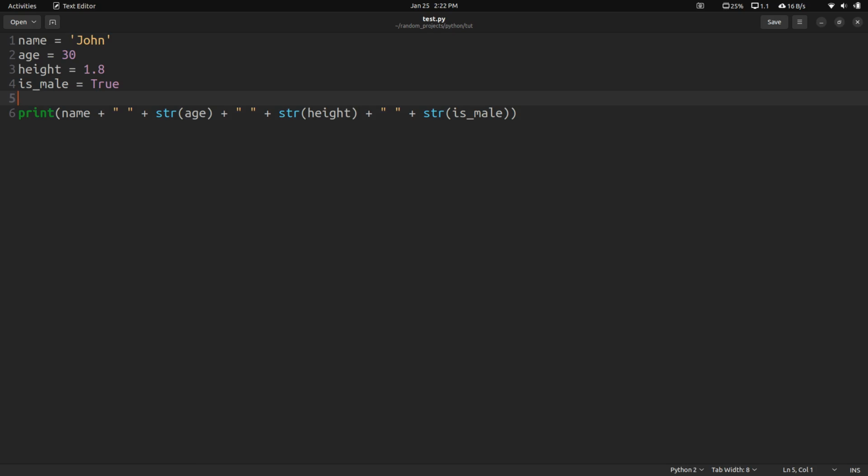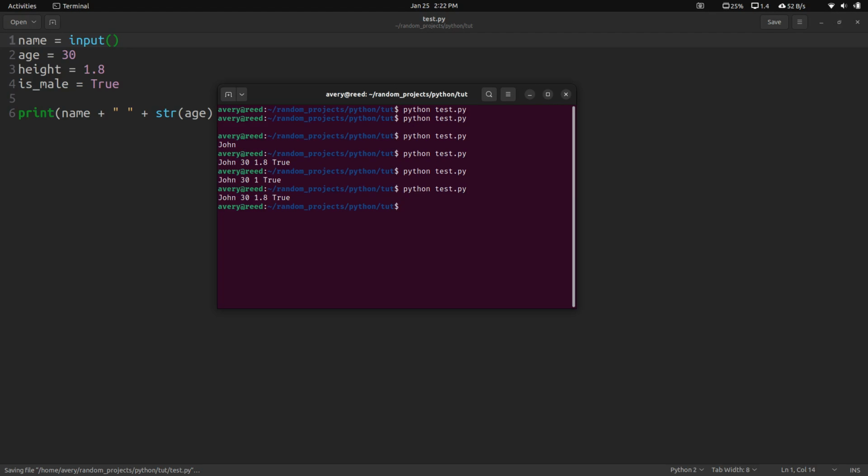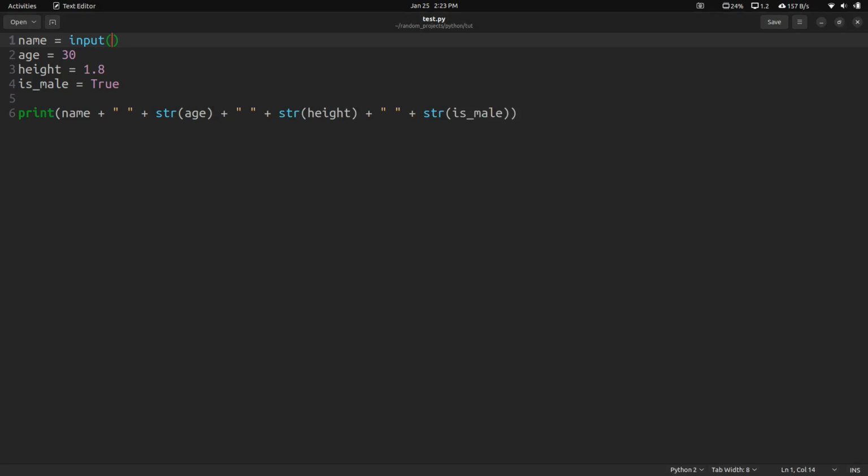So now that you have this, let's say you want to take user input. You can print out something, but let's actually load something in. We can do John, and we can change this right here, and it'll do input. And so this is a function that'll take something in. So now we can go ahead and run it, and now it's waiting for our input. My name's Avery, put in Avery, now it says Avery, just like that.